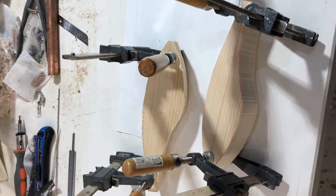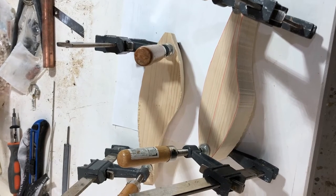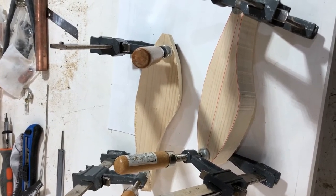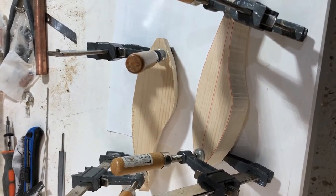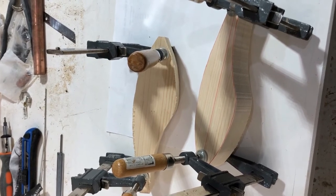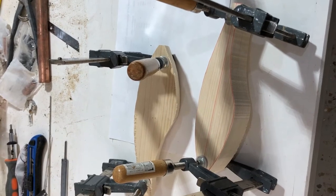Okay, so here are the two lures. Each of them has been glued to the other. A very small amount of glue, and a little bit at each tip. You're going to be splitting these later, so if you put too much glue, it's going to be a nightmare. So just a tiny, tiny, tiny little bit of glue.